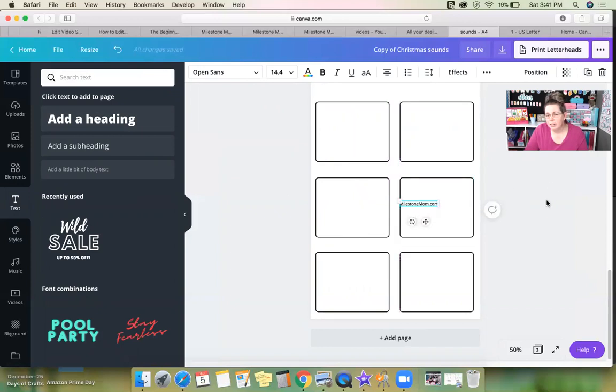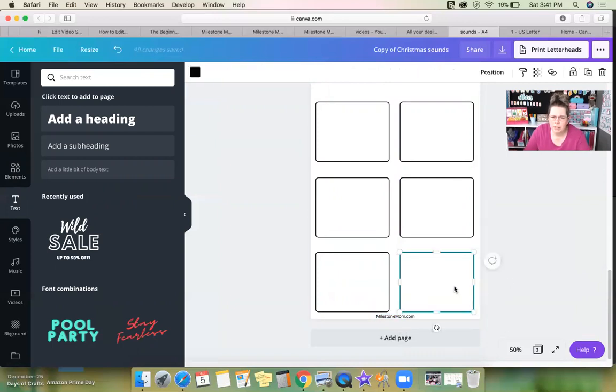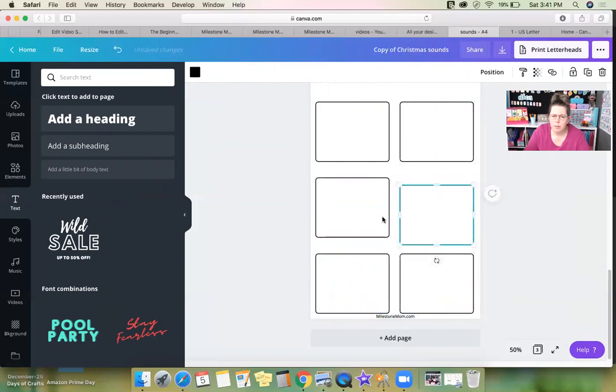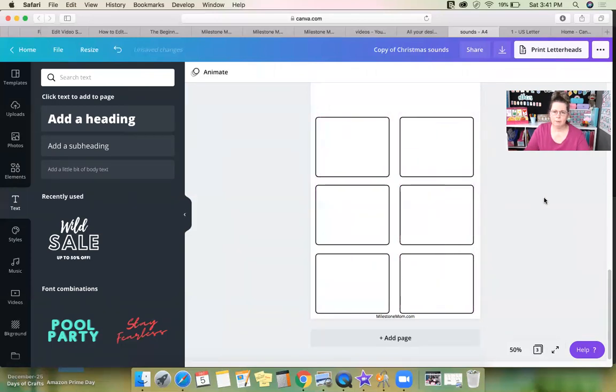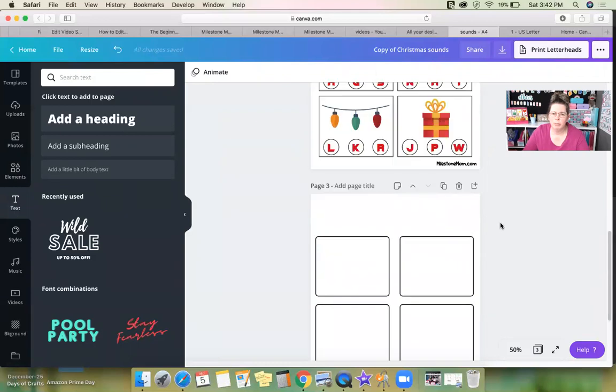Sometimes you have to click out here. So I'm going to click out and then go back in and drag it. Sometimes it's just a little bit finicky. So there we go. That's how I get my name on my printables. And that pink line is telling me that it is centered. So I'm going to see if we can move these down just a little bit. Again, looking for that pink to tell me that it's centered. Okay. What do you guys think? I think that looks pretty good.